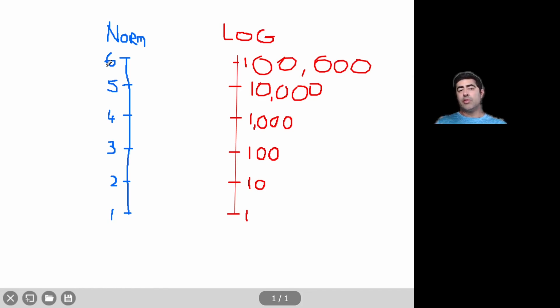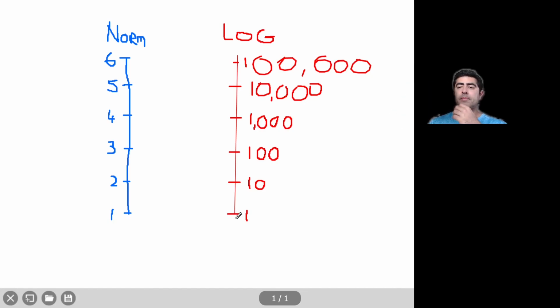But we also have another way of looking at data, which is called logarithmically, or transforming the data in a logarithmic way, in which, in this case, each step, the increase is by a factor of 10. What this allows us to do is express relatively larger quantities than in linear graphs. So in the normal graph, you can see that it would only go from 1 to 6. But over here in the logarithmic graph, you've gone all the way from 1 to 100,000. That allows us to see how things are at the smaller scale and also at the larger scale.